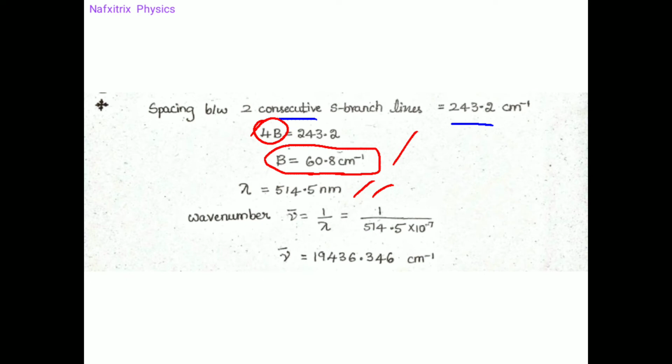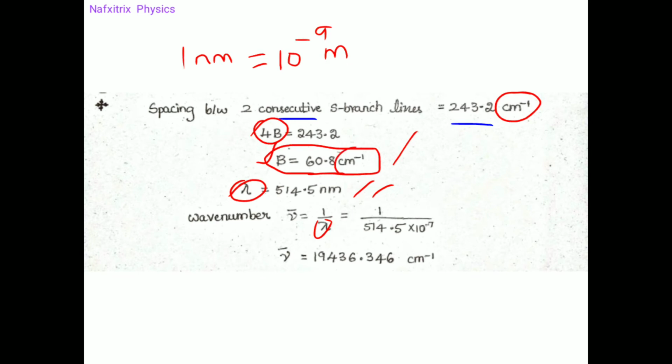And here is the wave number for this, so it is in terms of wavelength. Now we need to find it in terms of wave number, because here the rotational constant B is also in terms of wave number. Wave number is nothing but simply 1 by lambda, the inverse of the wavelength. So 1 by lambda. They have given it in nanometers, and 1 nanometer is equal to 10 to the power of -9 meters. But here it is in terms of per centimeter.